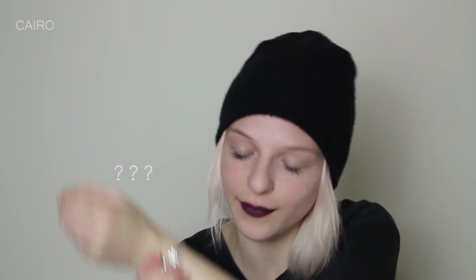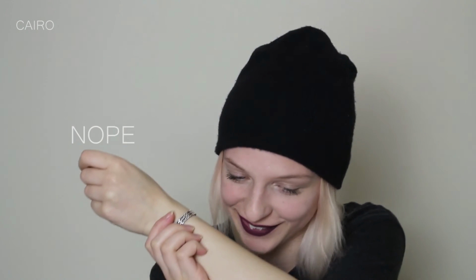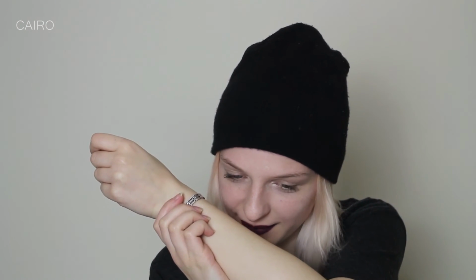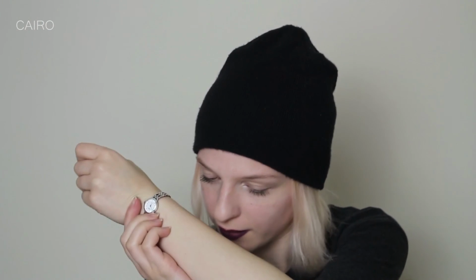Oh, it smells like sweets. It's got a sherbety smell to it. I don't know if it's supposed to. There's a definite sherbet smell, like lemon sherbet. Yeah, a very nice sort of spicy lemon sherbet. It's actually pleasant. I'll probably wear that in spring because I quite like citrus smells in spring. That's surprisingly nice, but I wouldn't pick lemon sherbet and the word Cairo together, but okay. And the last one is called Eden.